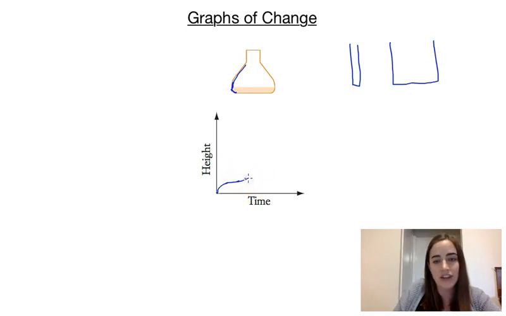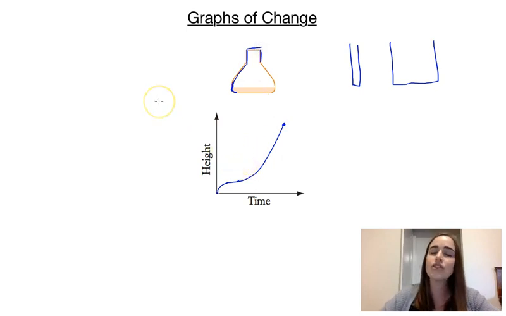So we're going to increase that. So that's increasing as that line gets steeper. And then once it hits this bit, it's going to increase at a constant rate now because it's going to stay at a constant width. So that means from this section here, we're going to have a straight line from then on until we reach the top of our flask. All right, so that's having a look at a few different examples of graphs that represent change.